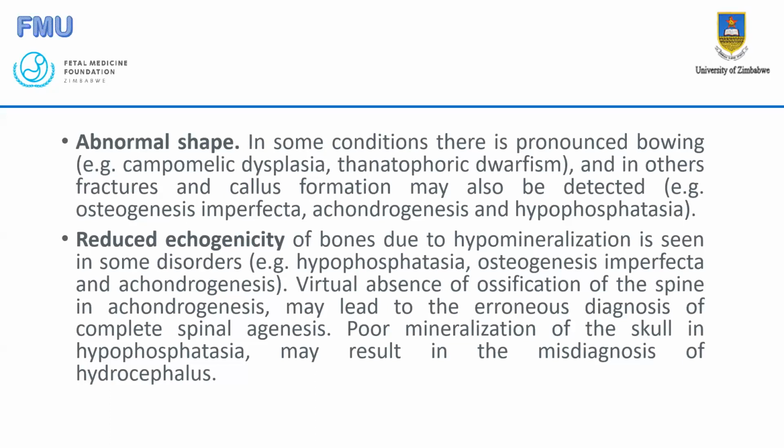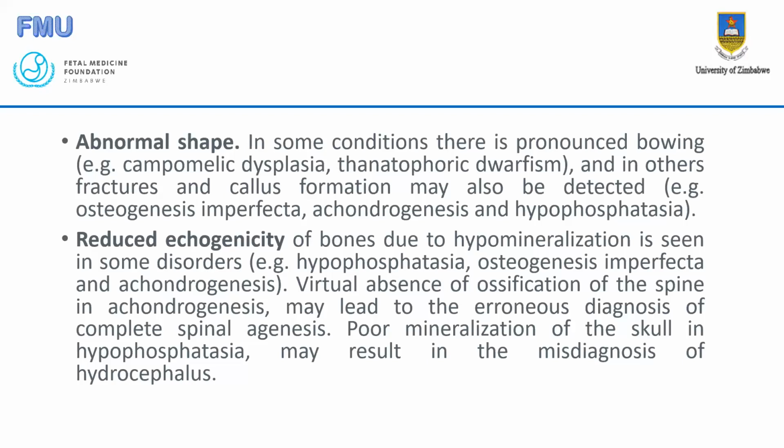Then in others, there are fractures and callus formation, which may also be detected in conditions such as osteogenesis imperfecta, achondrogenesis and hypophosphatasia. Each of these conditions we're going to address individually. So we'll have more detail on all these conditions that we are mentioning, because some of you may be wondering, what is osteogenesis imperfecta? What is thanatophoric dysplasia? We will cover all this. Like I told you, it's a very longish topic which will take us 3 sessions to go through.